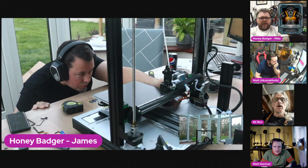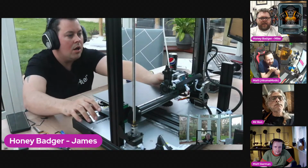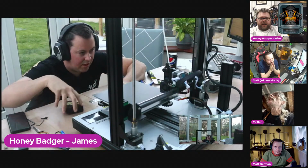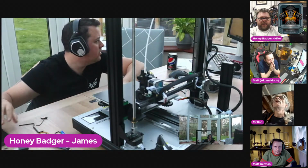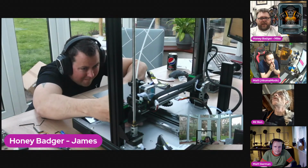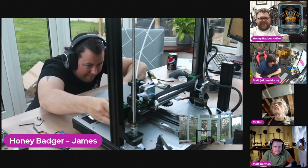All right, let's try and get that. Is that a BMG extruder, or is that just a cheap one? Well, it's a dual drive, but it's a BMG clone. It's not a BMG. Let's try again. Looks like a dog wagging its tail. Yeah, absolutely.